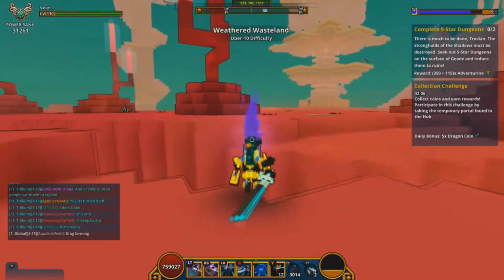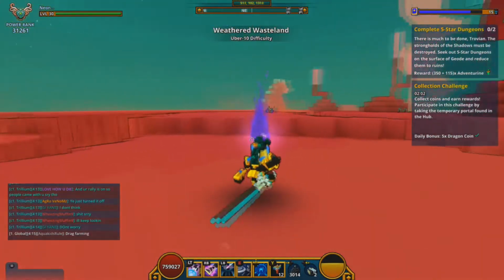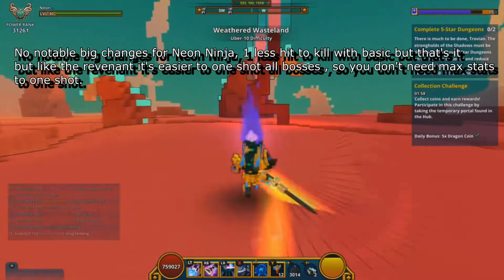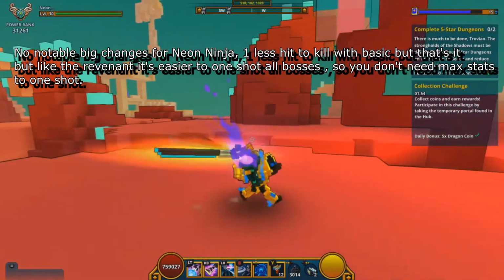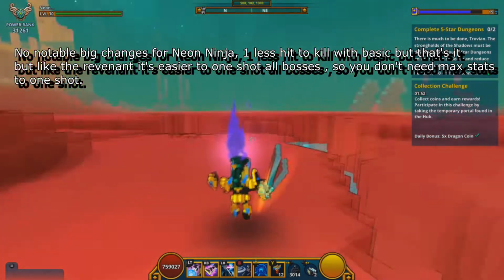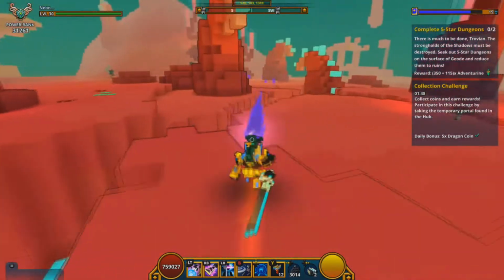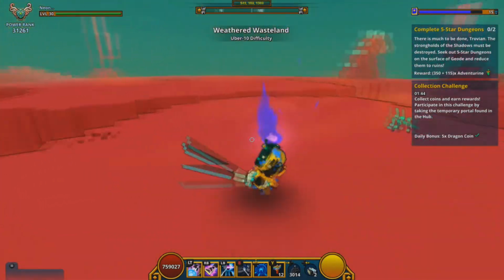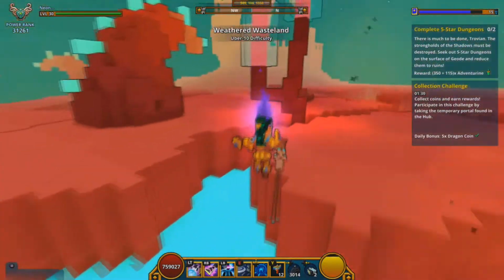The third episode, I believe, was on the Neon Ninja. And the Neon Ninja pretty much doesn't have any notable changes. The only notable change is that the basic attack kills in one less hit, but it's still 4 hits. So 4 hits from basic attack instead of 5. The kill time is a little bit better, so it means it has a half-second kill time on normal enemies. So it doesn't have any notable changes. Pretty much everything else remains the same.